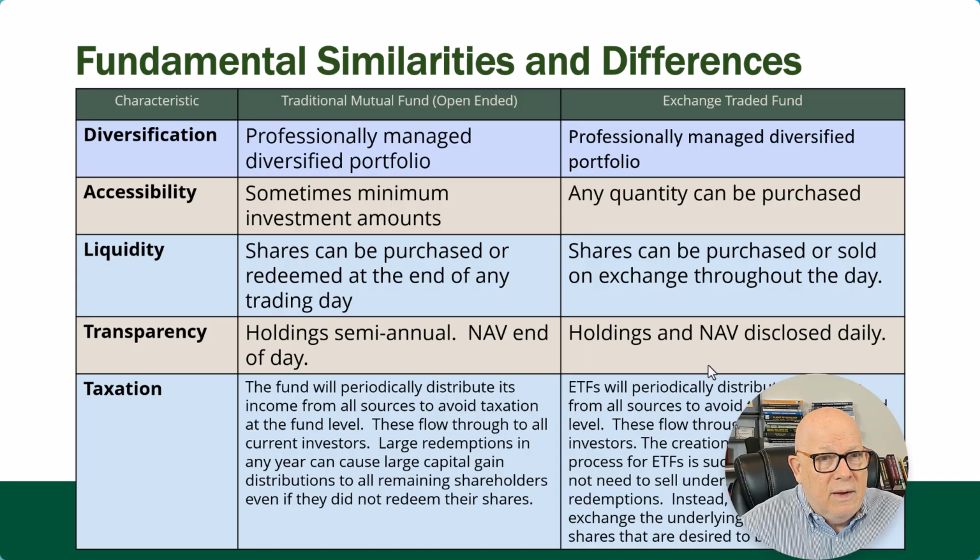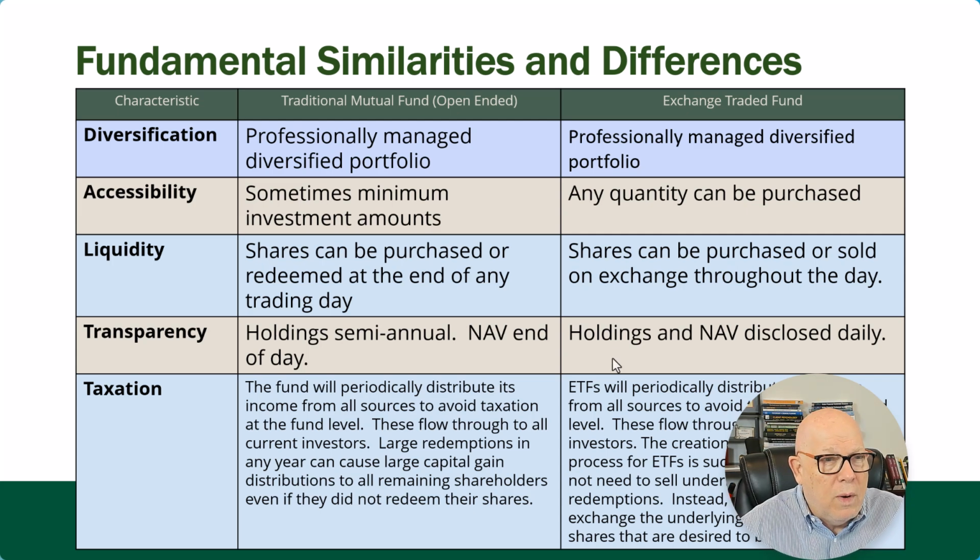In the case of ETFs, the ETF company has to list the menu so that the authorized participants know what to buy and what to sell on a daily basis. So both their holdings and the NAV are disclosed daily. All right, so it's a little more transparent. It means that you can, in some cases, copy what ETFs are doing if you can get a hold of the menu on any particular day.